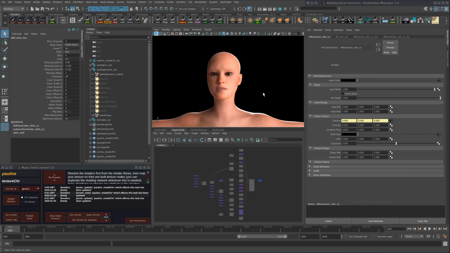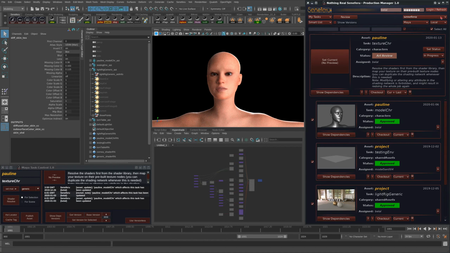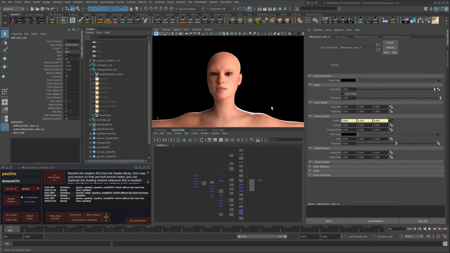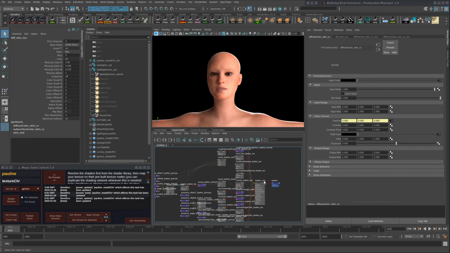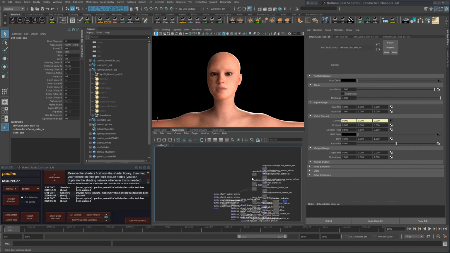This way, for example, this skin shader will be applied to all the characters in the scene, while every one of the characters will be having his own textures based on what was published in the texturing and lookdev tasks, while the shading network itself will always be the same shader.